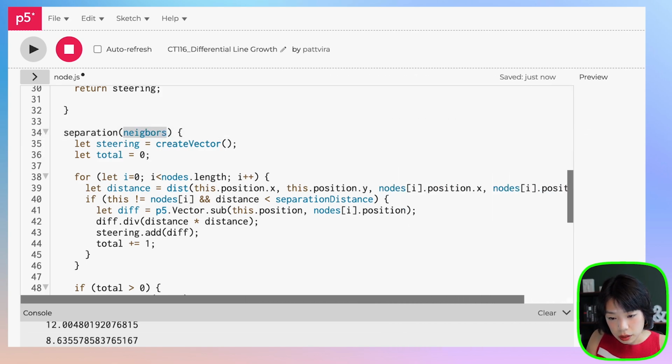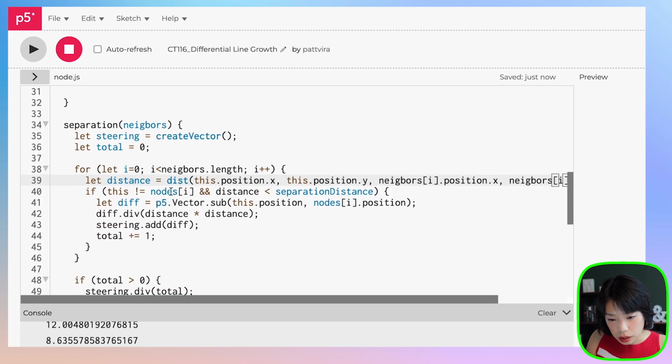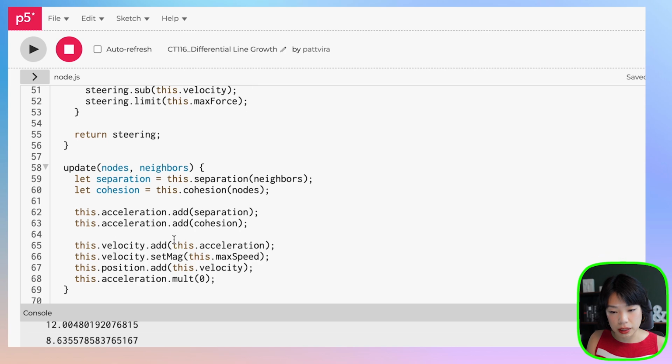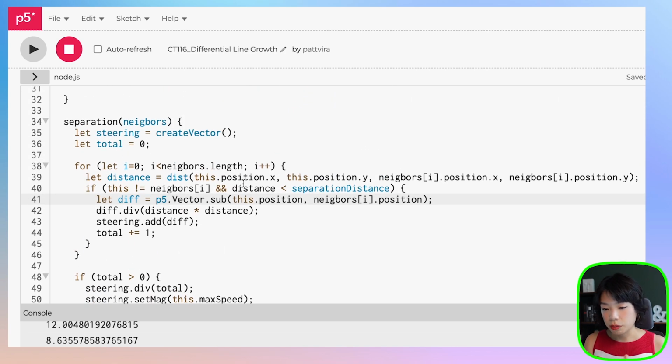Neighbors, neighbors, neighbors, neighbors. Oops. Neighbors, neighbors. I guess I could have just kept it as nodes and then changed it when I apply this, but I just wanted to make everything clear to make sure that I didn't miss anything.